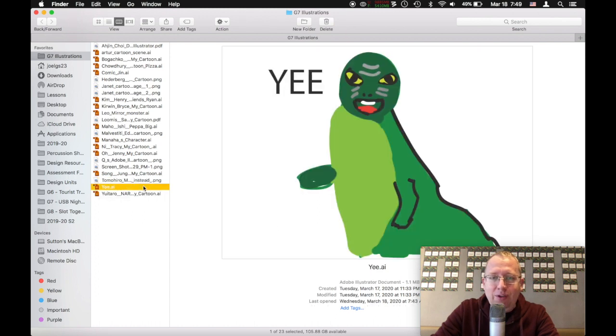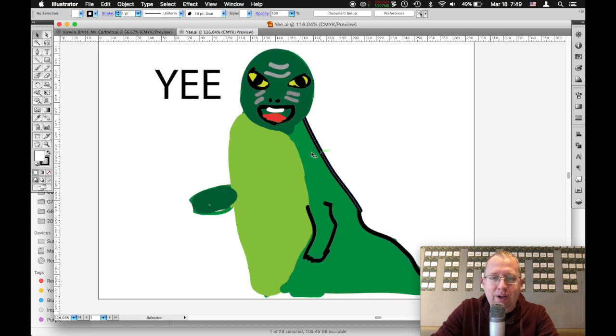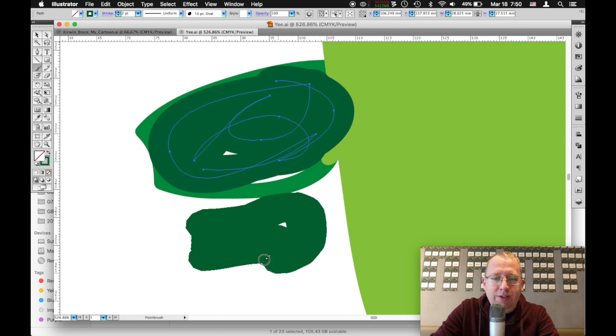Yi, I don't know who Yi is. I like what you're going with here. I like the kind of cartoon monster idea, but I want to really point out, this is very important for everyone to see. You've probably created this using the brush tool over here. You just filled it all in to create the shape you want. Again, we're going to talk about laser cutting, but this is totally not going to work.